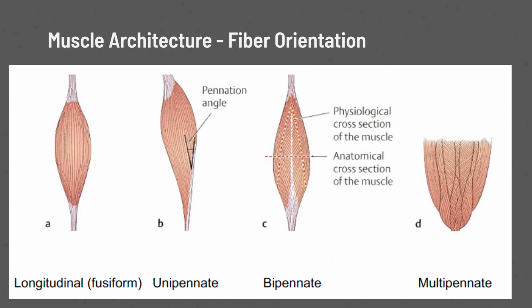We also have muscle architecture, which is basically fiber orientation. All fibers are not parallel. If they were longitudinal and mostly parallel, that's what we call fusiform. If they're angled to one side, that would be unipennate, and that would be our gluteus maximus. We can have bipennate, so you see the tendon running along the center and the fibers are angled at both sides, and that's like our rectus femoris. And then you can have a multipennate muscle, which is kind of like our trapezius.